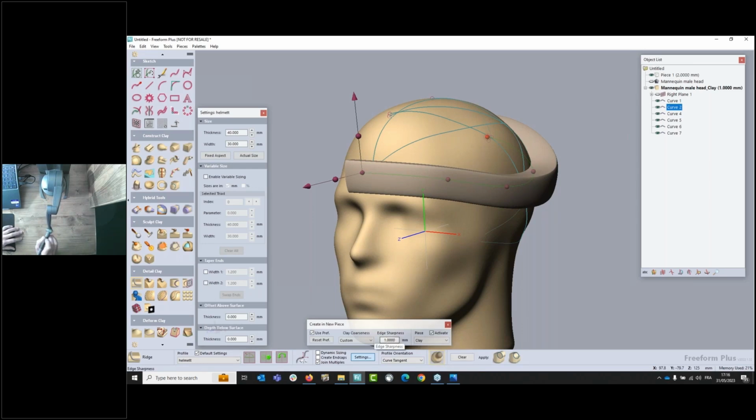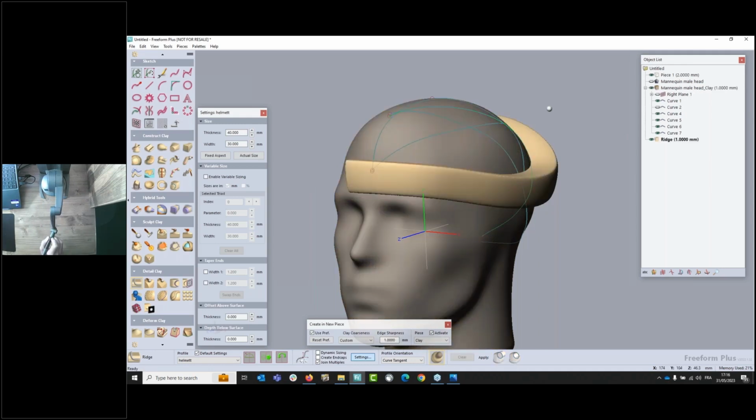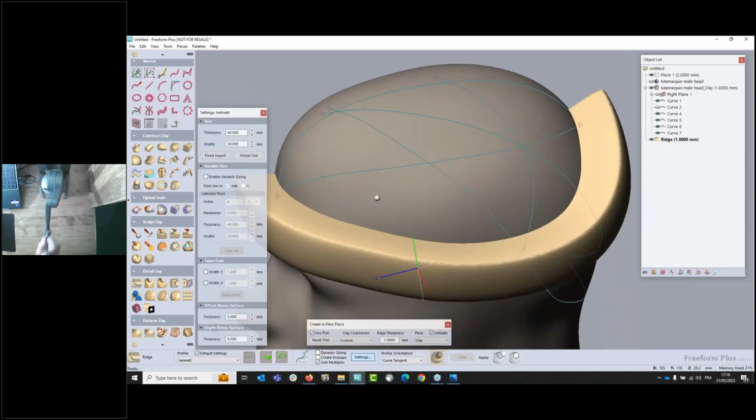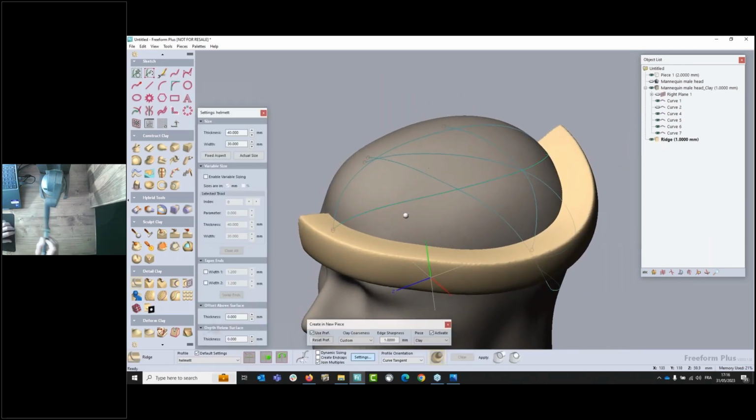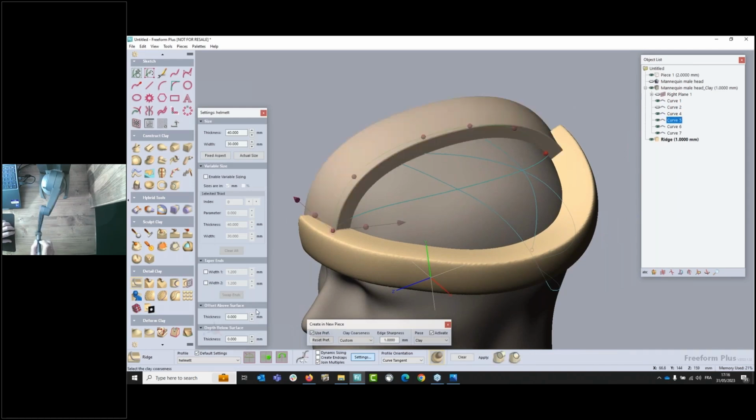1 millimeter level of detail will be good. This is the voxel size. And I will create it. Freeform is based not on polygons, but it's working on voxels, which allows me to make many modifications on the object. Now I will add this one.